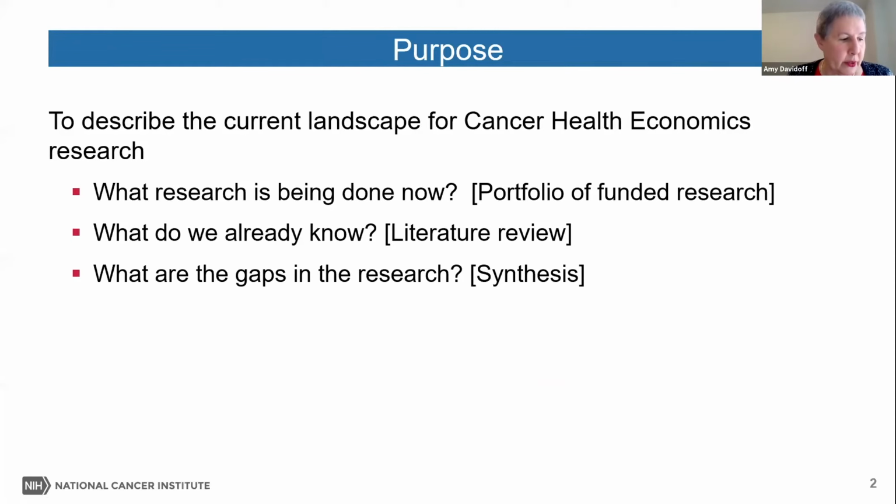We undertook this meta-literature review as part of our initial gap analysis and to start assembling resource materials for this conference planning effort. Michael has just shared his analysis of the portfolio of currently funded research from NCI to address what is being done now. In this presentation, I'm going to share some of our analyses related to what we already know based on relatively recent literature that has been reviewed systematically. Ultimately, these pieces will be synthesized along with the tremendous input that we expect from this conference to identify gaps and next steps.